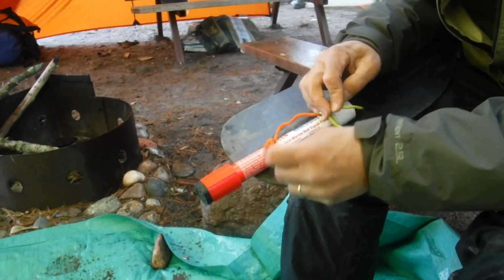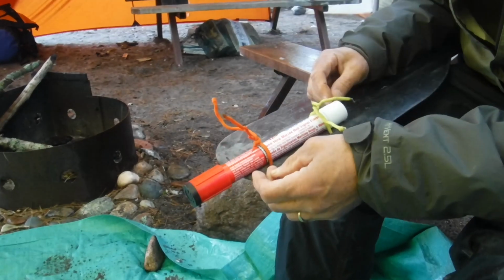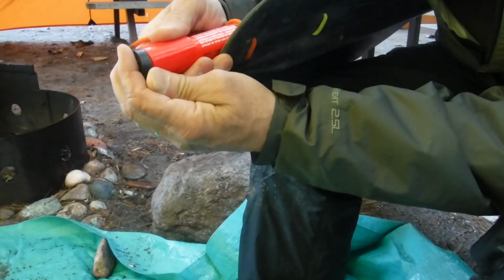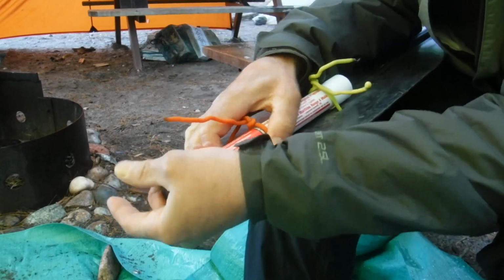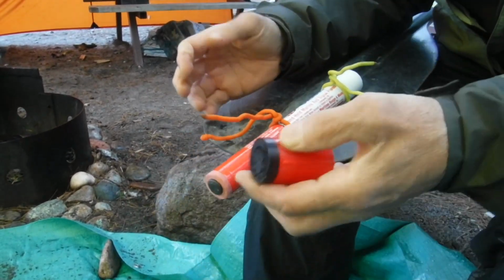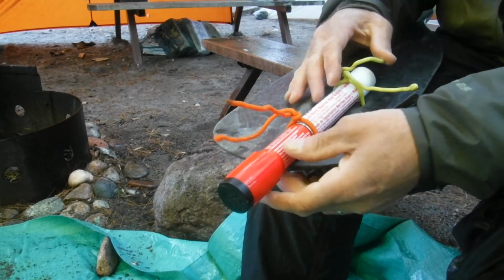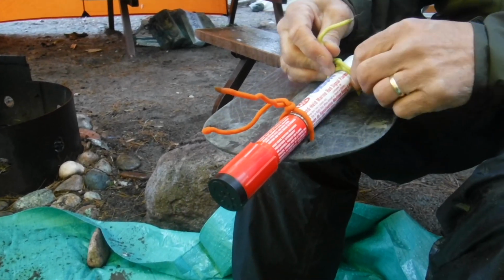This is the newer sort of normal flare, not the bear flare that has a big ball of stuff. It's your same old, but it's more waterproof. And it's the same old thing as this comes off for your... That's your igniter. Sparker. And then this is nice and tight, but that comes off. And when this is off, then you spark it and away you go. So this may be more durable than the old-fashioned one. But it's still just a normal burn time like the old one. So if you want to bring your old one, fine, or you can use this one.